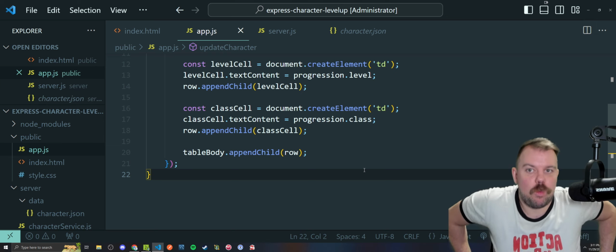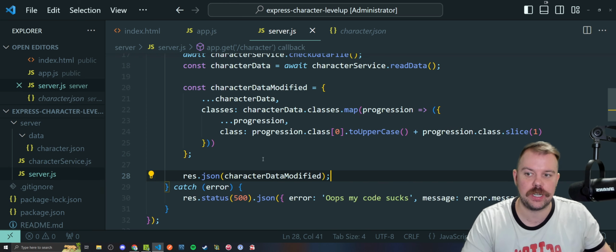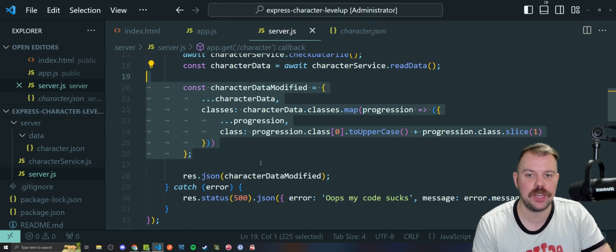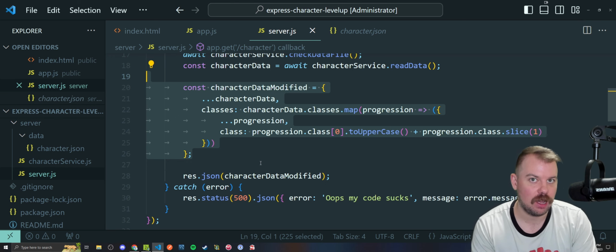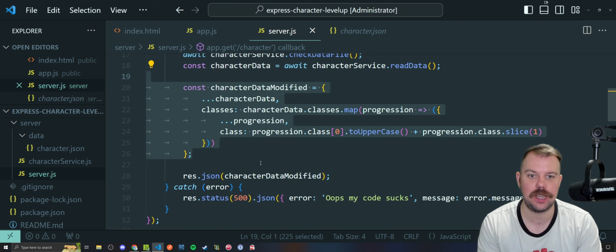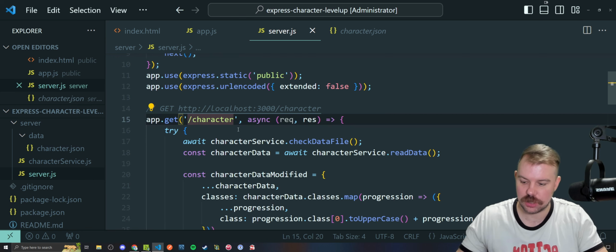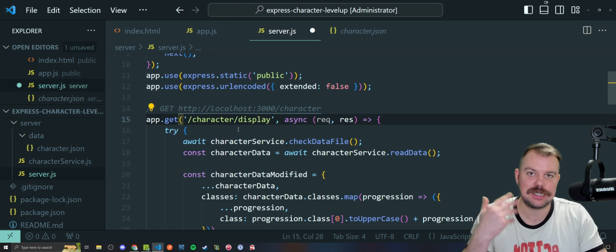But again, I want y'all thinking as server-side devs now: where do I want to do this? You might be arguing this is complete overkill for this API. It shouldn't do something like this because it's not technically REST. Like I said, you can break REST all you want. It doesn't really matter. But the point here is that you can modify your response structure to be whatever you need it to be. It is not hard-coded to be just the resource itself. It could be the resource with some modifications in it. Heck, we can make two. /character gets us the raw, /character/raw gets us the raw data, /character/display gets us the nicely displayed data.